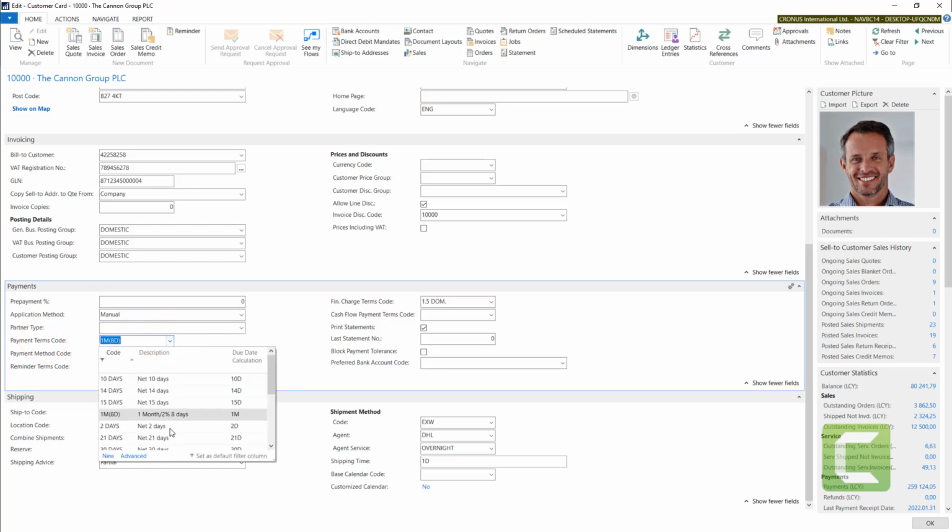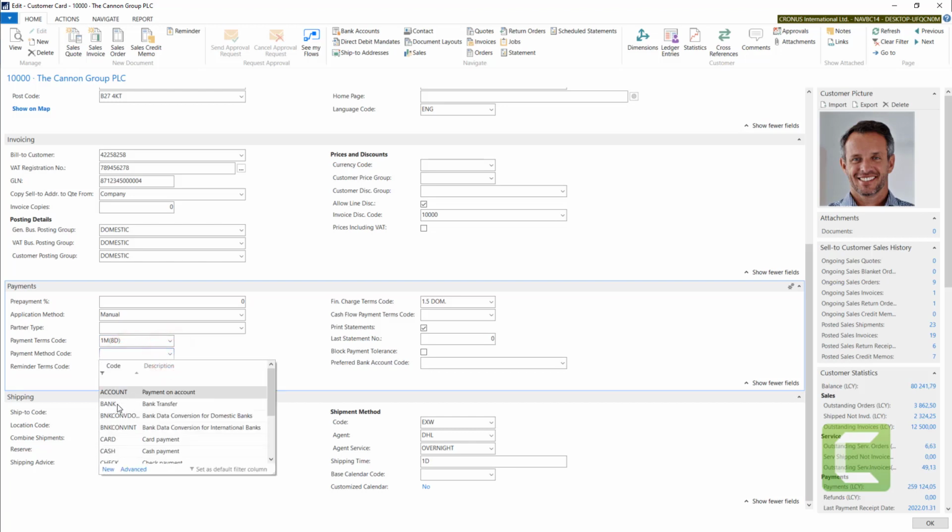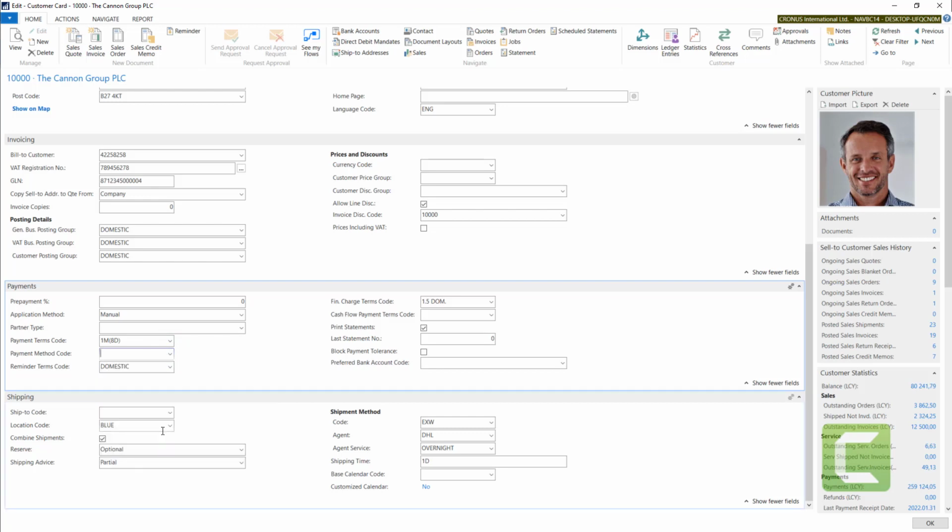You can put it in days, in months. We will deal with them when we post and prepare documents. And payment methods are also very important because connected with some bank transfer functionality. Reminder terms code will be also covered later, and finance charges as well.